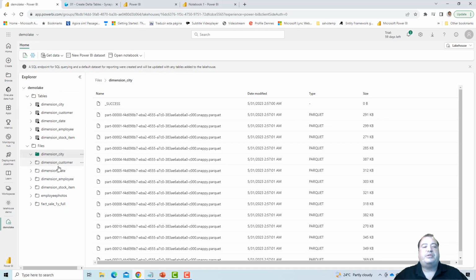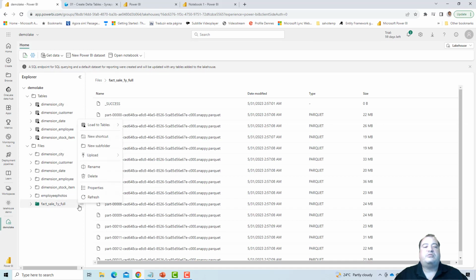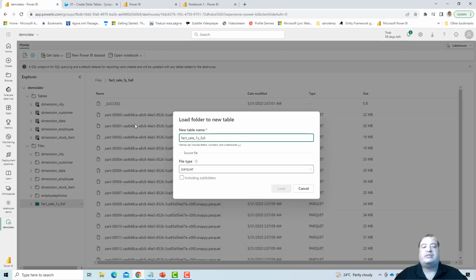I can repeat the process for the fact sale. And it's interesting, dimension city loaded with the same name of the folder; the table will be called only fact sale.